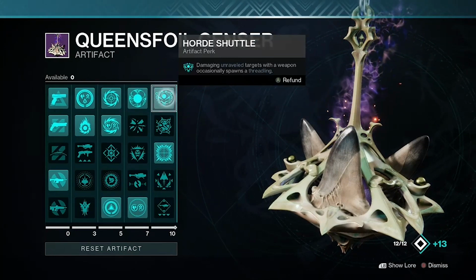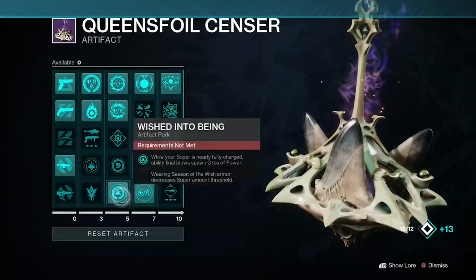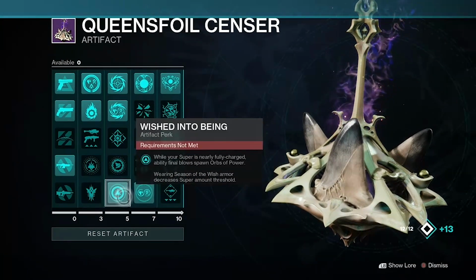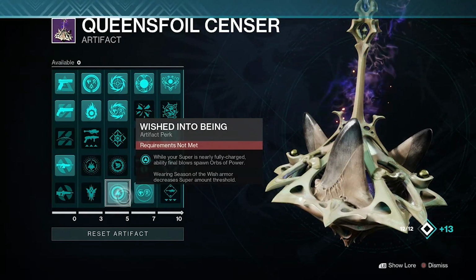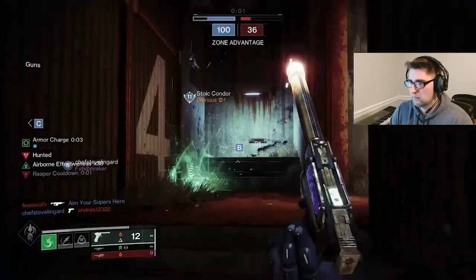Horde Shuttle I chose because I thought it might work in PvP, but I don't believe it does. Same thing with Dragon's Bite, it may work in PvP, but it doesn't seem like it did for me, even with 4 pieces of Wish armor on. Wish into Being may also work, which is why on the off chance that it does, you'll be set with your armor and build. And that's it.